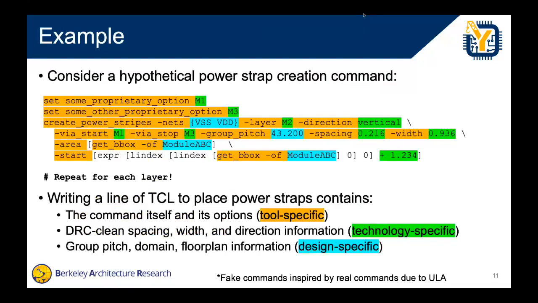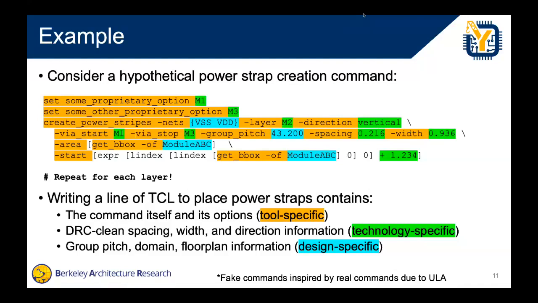And so the orange stuff is all these CAD tool specific and command line specific options for a specific CAD tool. So that's most of it. But then you're also mixing in things that are technology specific. So the name of the metal layers is written here in text, and the exact spacing you need between metal layers is another thing that's based on technology. And this helps you get to your DRC clean and get you the right power delivery you want for your power straps, but it's intermingled with all the rest of this stuff.